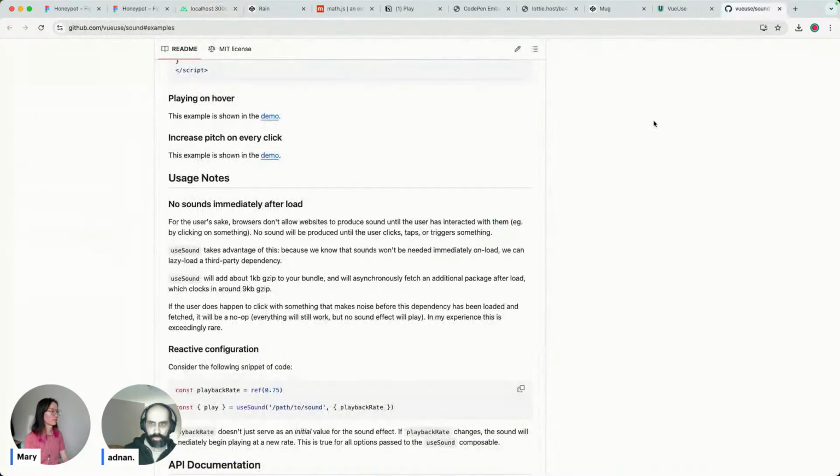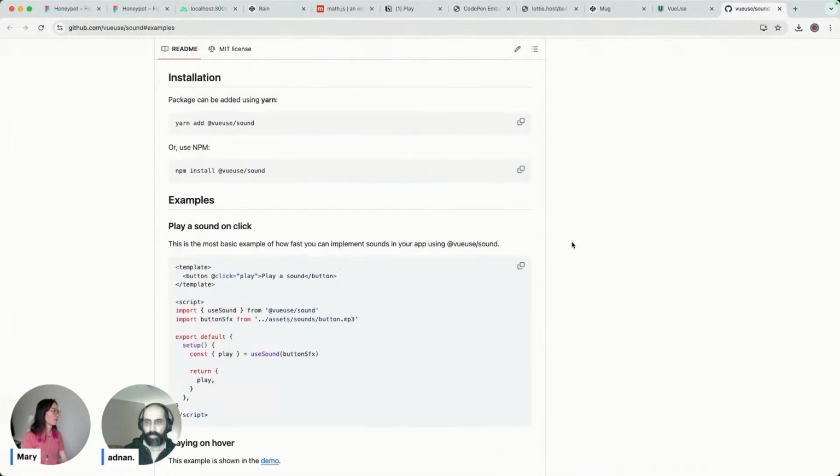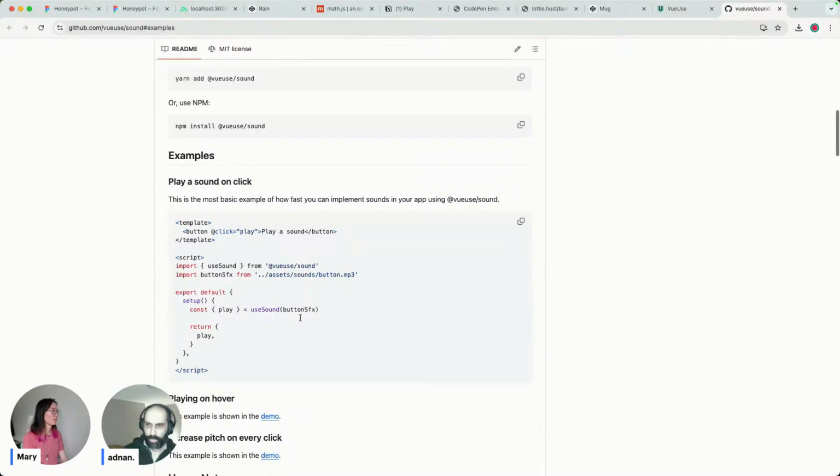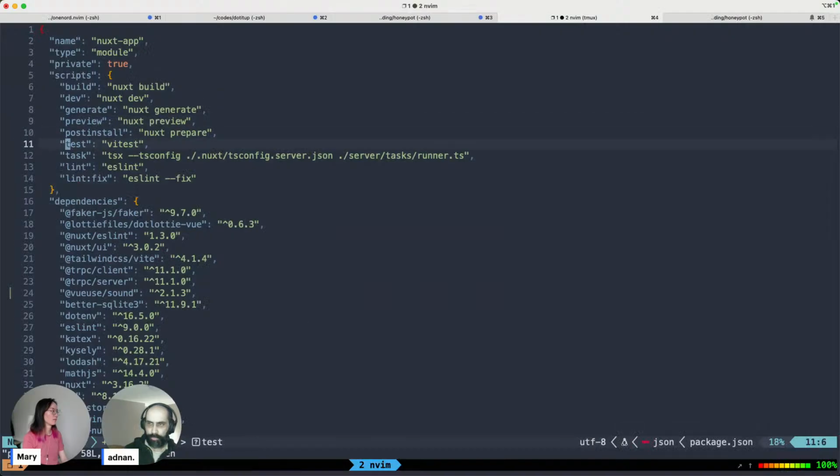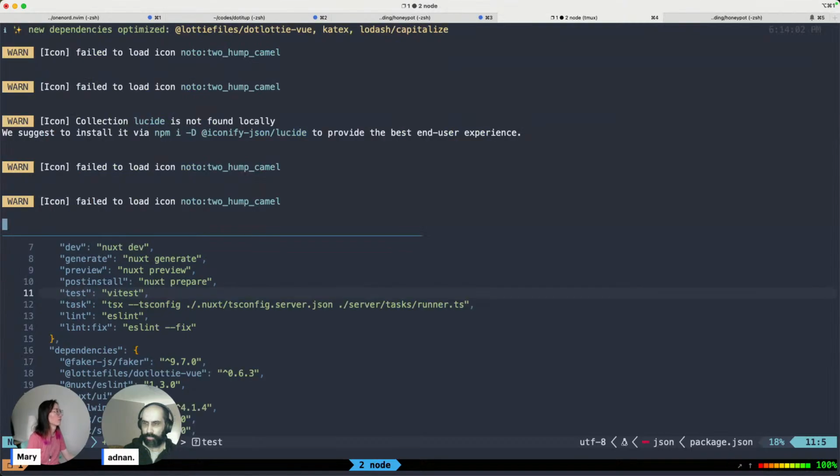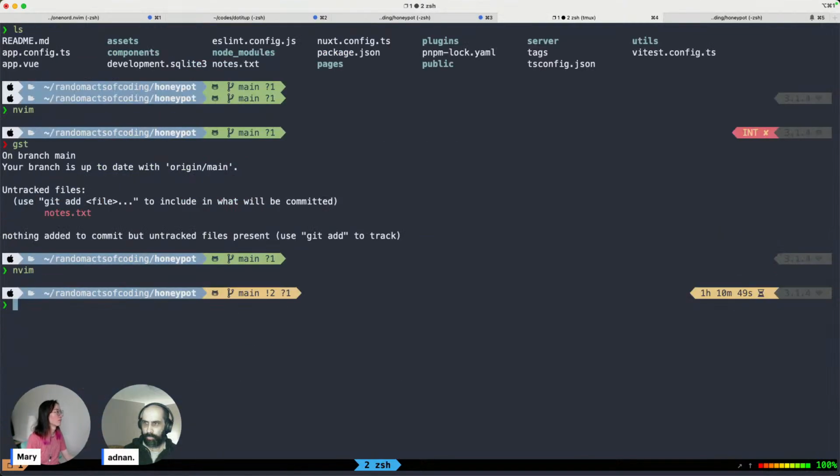Okay, so let me go back to the reference here. I want to copy the sound into my assets folder here, and then import it. Okay, I can do that. That can be accomplished. Assets.